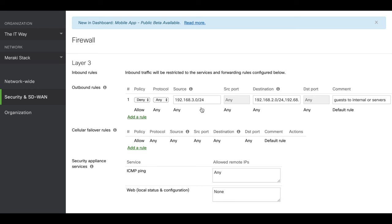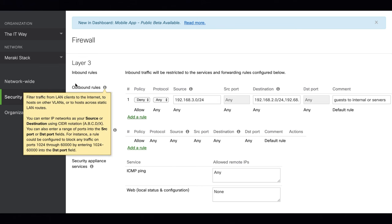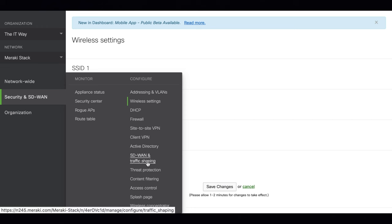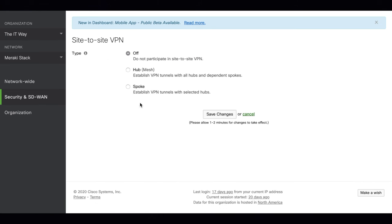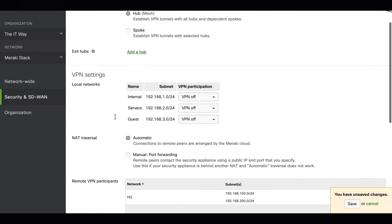And that's it. With all that information, this is basically what you need to make a basic configuration and make sure that the device is healthy, strong, and stable for your first steps configuring the security appliance. If you'd like to know more about the features you can configure with this MX — since this is an MXW, you can configure wireless settings, SSIDs, content filtering, and site-to-site VPN, including auto VPN with Meraki devices or non-Meraki VPN peers — you can go to the respective cards for full video details.